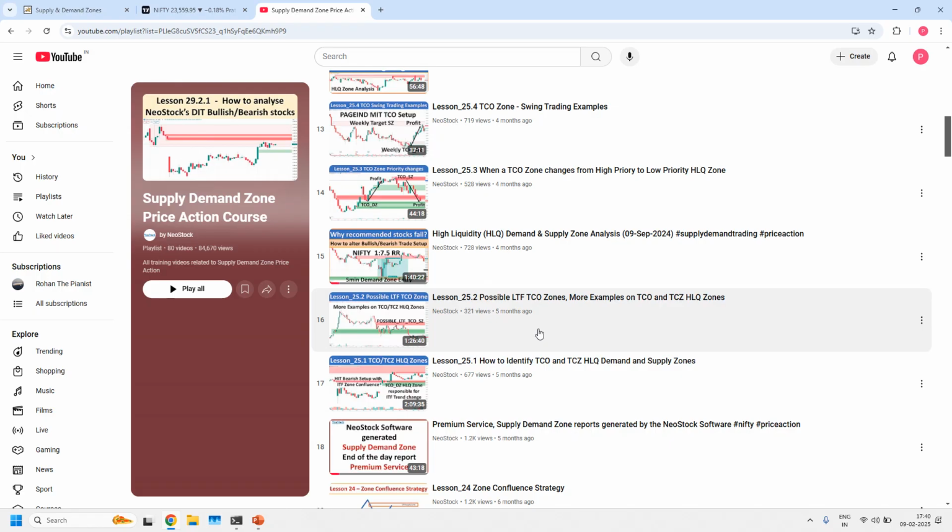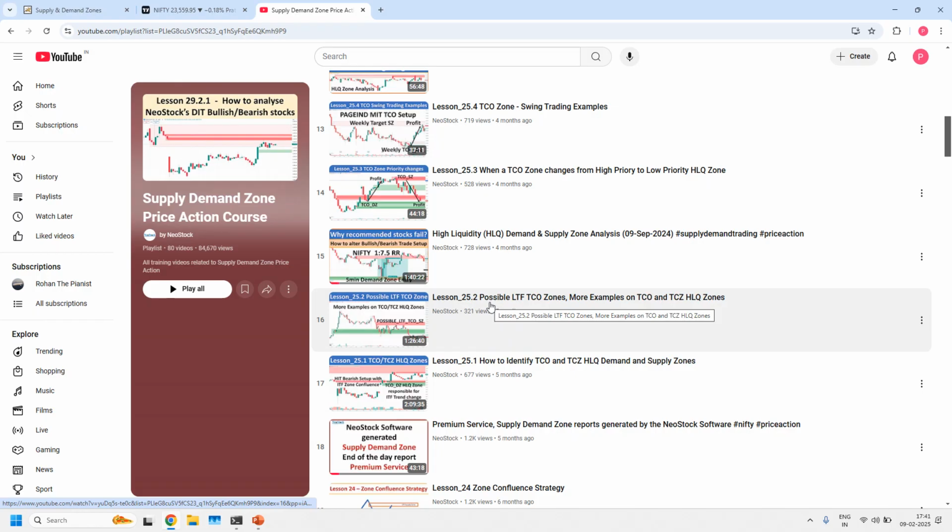Second usage is people who don't use bullish and bearish trade setups. They wait until those zones are violated. They wait until the trend change takes place from uptrend to sideways or downtrend to sideways. When bullish trade setups are violated, then immediately they go for trades as per the TCO and TCZ trade opportunities. So if you complete these lesson 25 videos, you will be in a position to use it. Even when bullish and bearish trade setups are violated, you look for good profits.